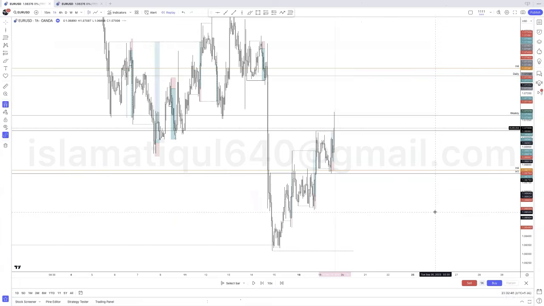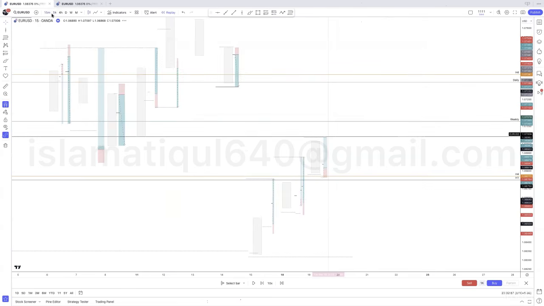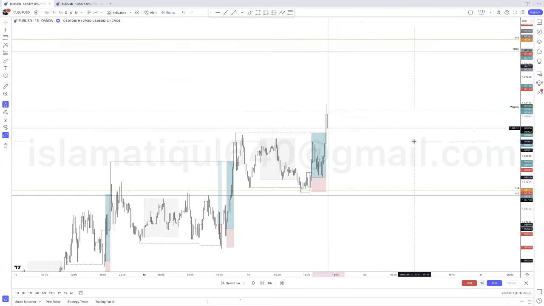Good rejections from the key level. Liquidity is being swept. Can we sell it? I think we can sell it, but the thing is, once again, the manipulation happened a little early, just like it happened here. So the same thing could happen. This high once again could get swept and then the sell could come.